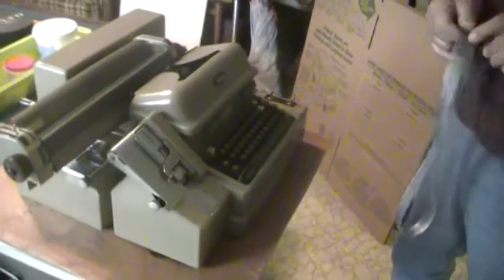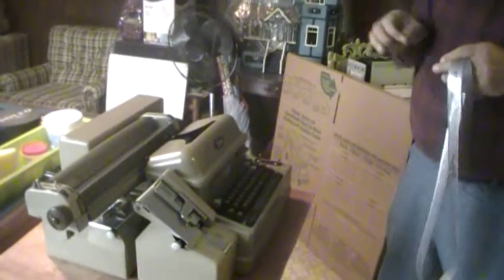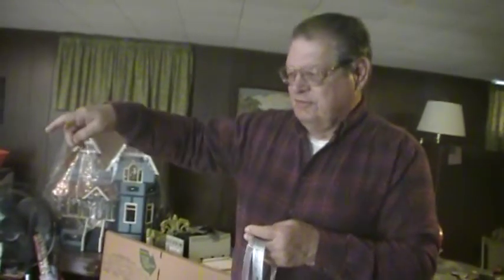Later on, they decided that in order to modernize the Flexowriter, they came out with the model 2200 and 2300 versions. The 2200 had an extremely wide keyboard. It was probably 8 inches wider than this particular model. And over on the right hand side they had function keys, which executed a lot of programmatic functions. This in combination with auxiliary units. If you look in your instruction manual, you'll see auxiliary readers, and an auxiliary reader would usually use some kind of a loop tape that would allow control of invoicing and order writing, and just took the customer information that was put on every invoice or order and merged it into unique customer cards.